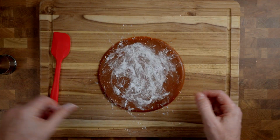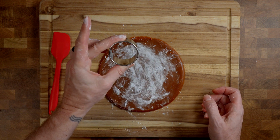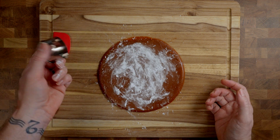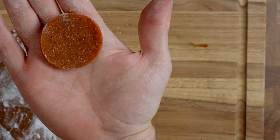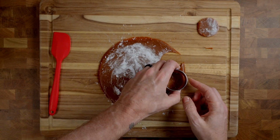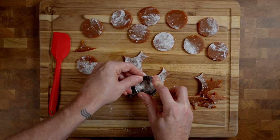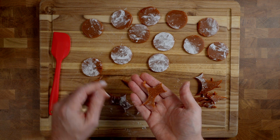And now we cut out our pepperoni slices. I have a little biscuit cutter here that looks to be about, I guess that's probably 1.5 inches. That seems like a pretty good size for pepperoni slices. So I'm just going to start cutting them out. I mean, that looks like a slice of pepperoni to me. Seems about perfect. There we go. We have a bunch of slices of pepperoni, but we also have all these little extras.